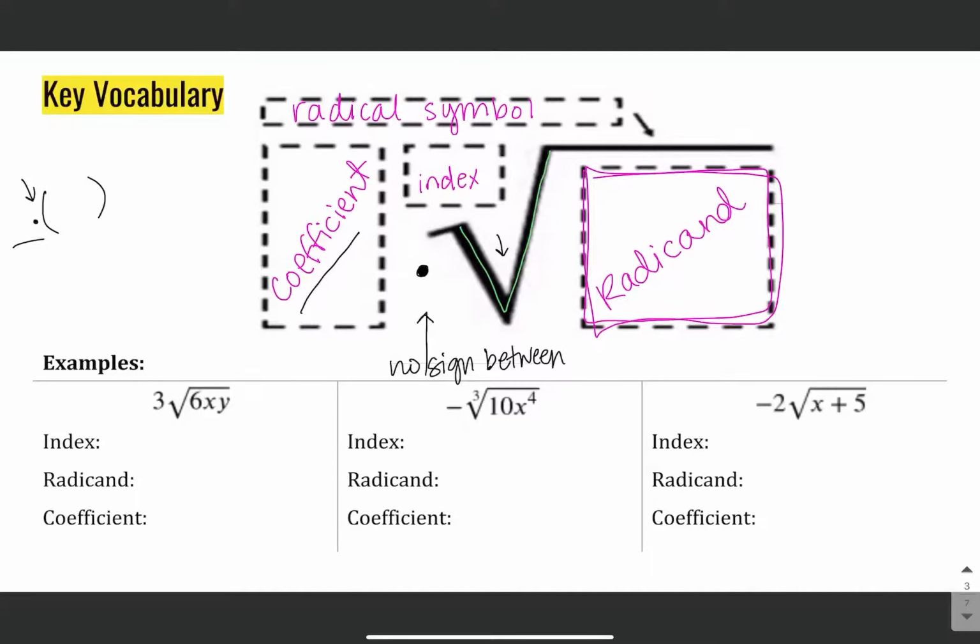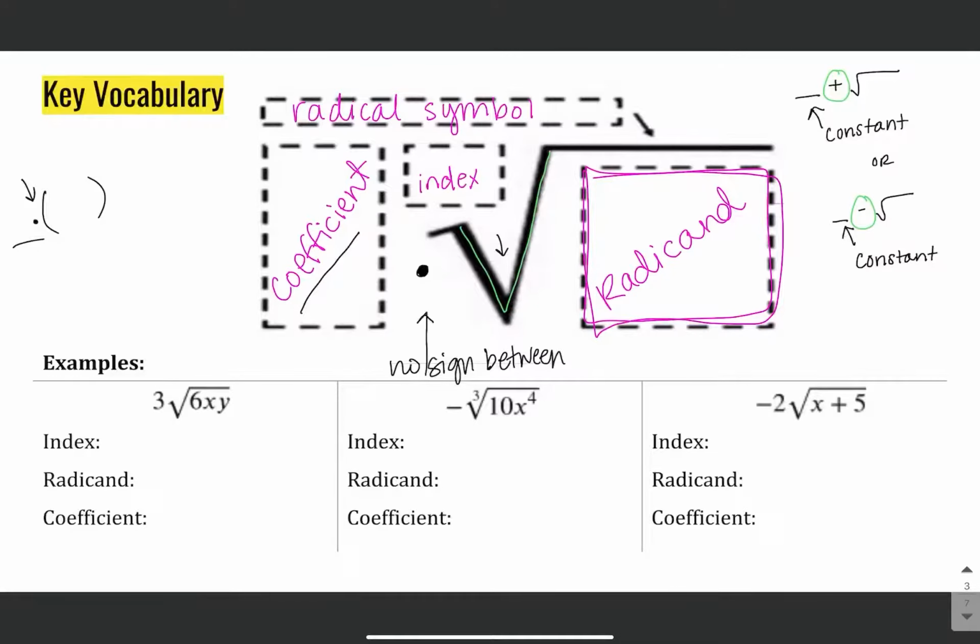If there was a plus sign or a minus sign here, it would not be a coefficient. So for example, if I had some sort of number and then plus a radical here, this would now be a constant. Or if I had a number minus a radical, that number in front would still be a constant because we have the symbol in between, either this plus or minus. If there's no sign, no symbol in between, then we assume it is multiplication. And if it's multiplication, it's a coefficient.